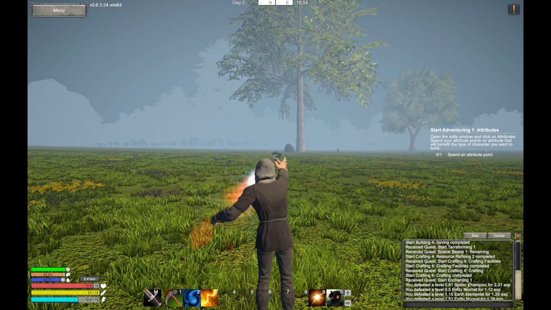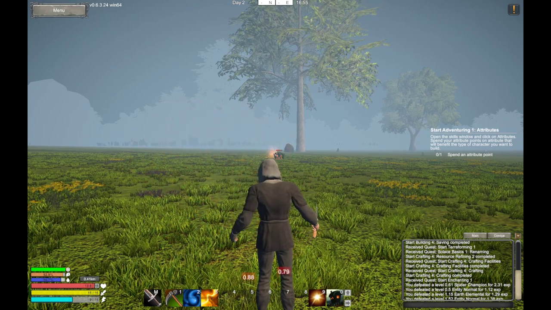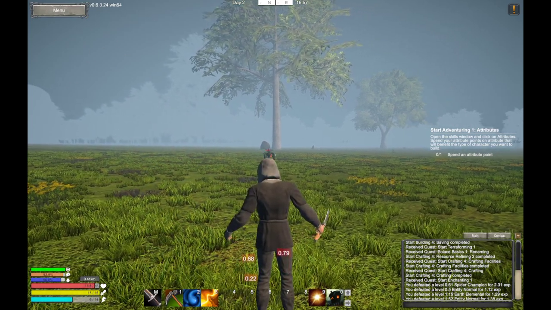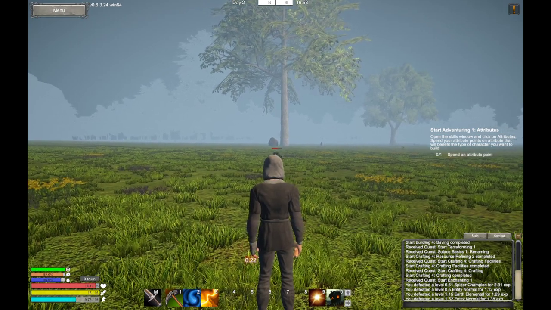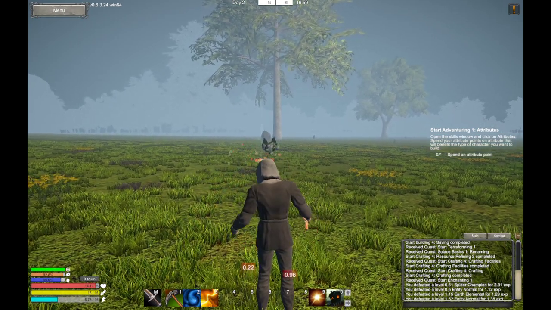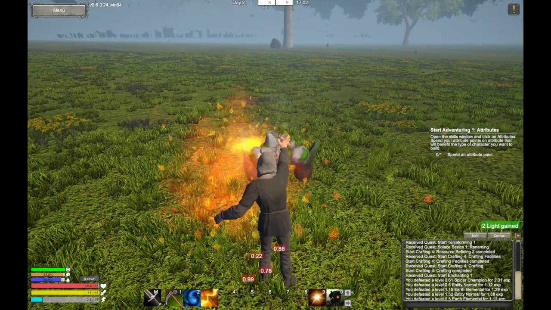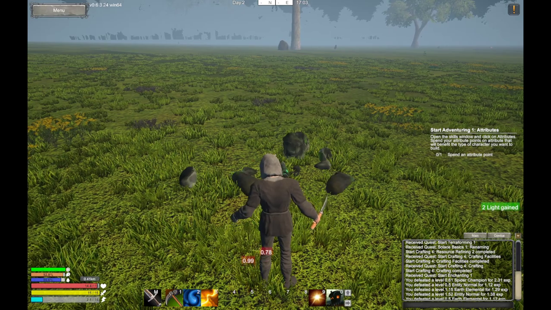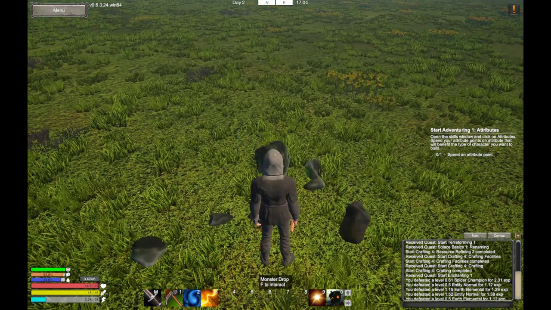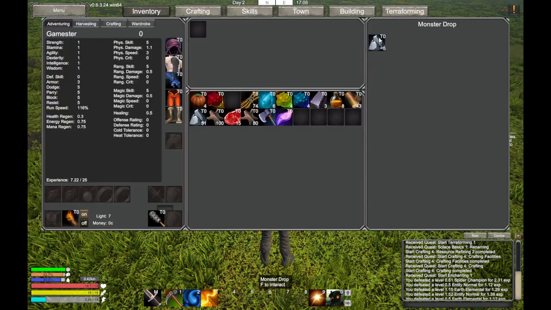That should do. Let's give that a go. Yeah, look at that. See, you get a distance advantage, and he's going to be slowly coming towards me, and I can keep striking him with missiles. How sweet is that? Look at that. Dead before he even touches me. That's the way of the apprentice.